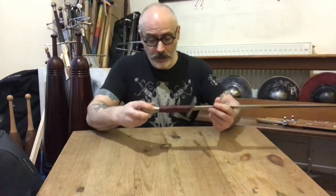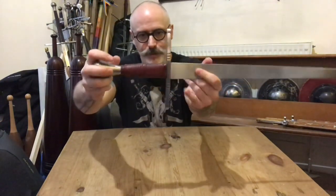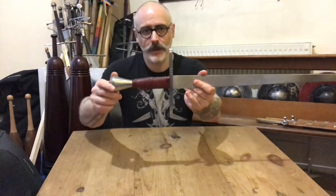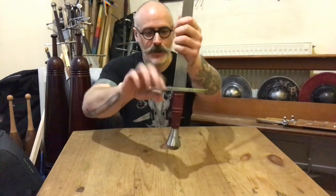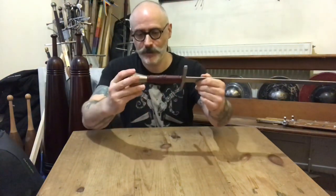The sword is very nicely made. Their leather work is pretty good — fairly basic but has slight embellishments, so something to be happy with. I don't like this particular pommel; that's a personal choice — I'd get a wheel pommel. The cross guard is good and sturdy, and also very well anchored, so something to be pleased with there.